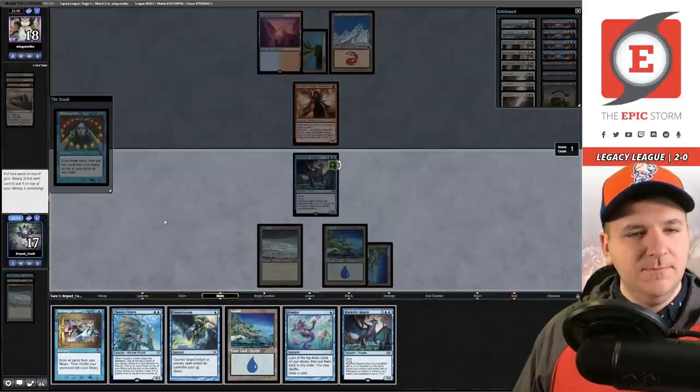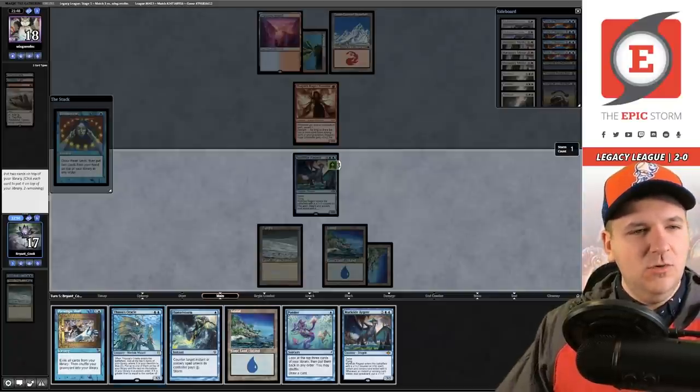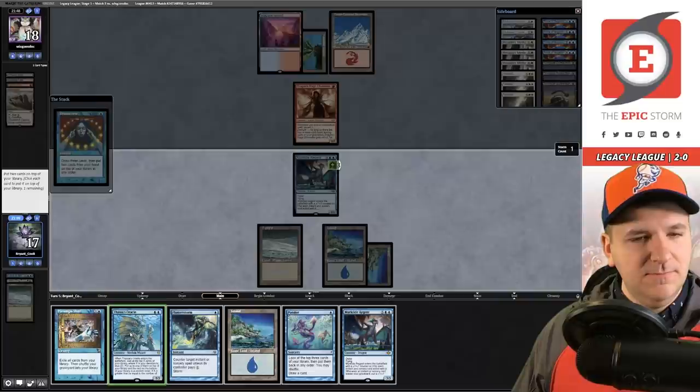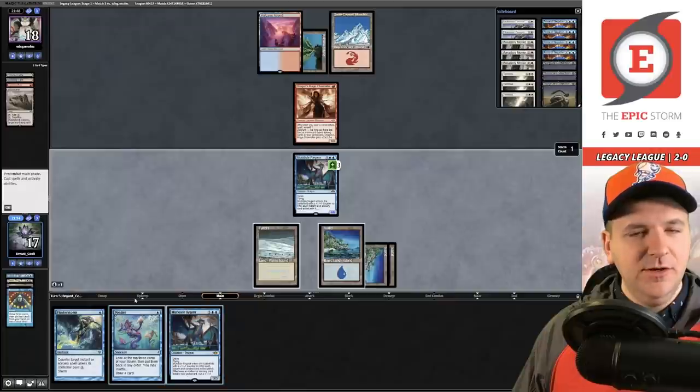Brainstorm. And another dragon. Alright, so we can't cast the other dragon quite yet. I think we just leave these on top. Maybe I already show them the shift, actually, which is kind of a bummer.